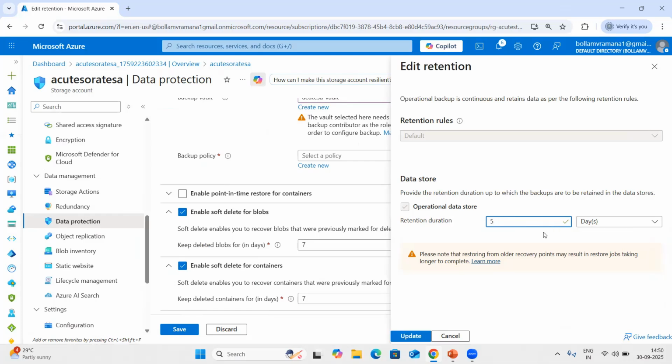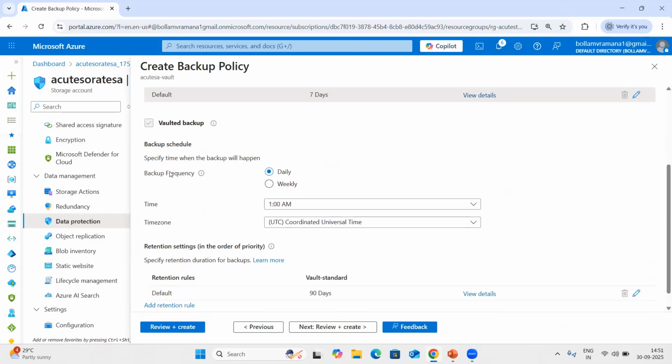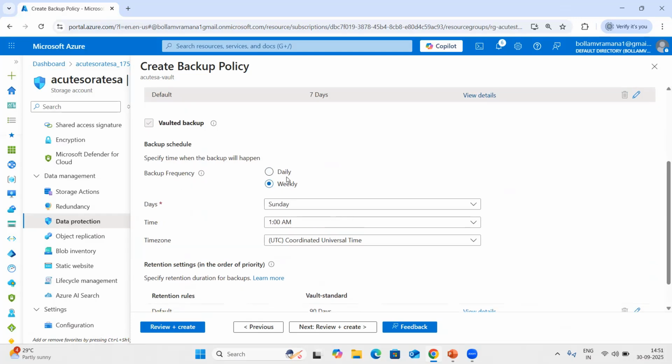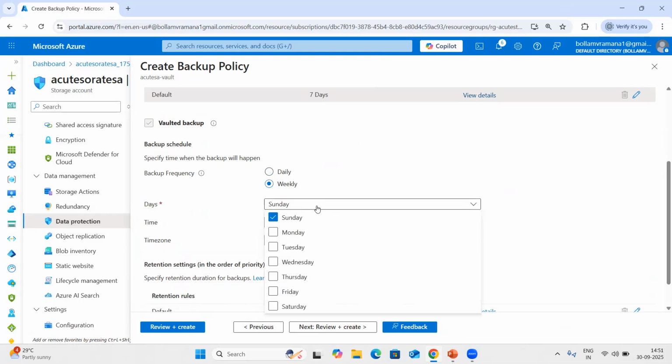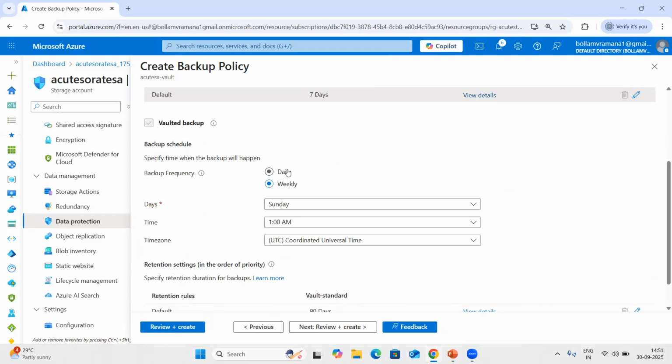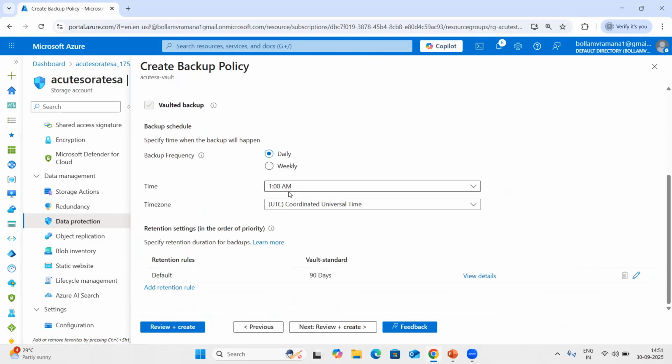We can say that I only need 5 days or 7 days of backup, based on requirement. And for the schedule frequency, do you want it on a daily or a weekly basis? On a weekly basis, you can select the days you want to perform it, and on a daily basis, you can select the time. I'm selecting 1 a.m. and the UTC time zone.